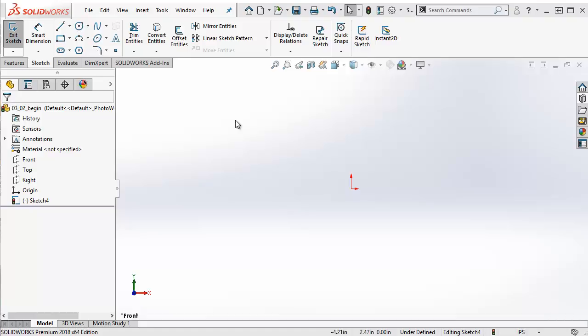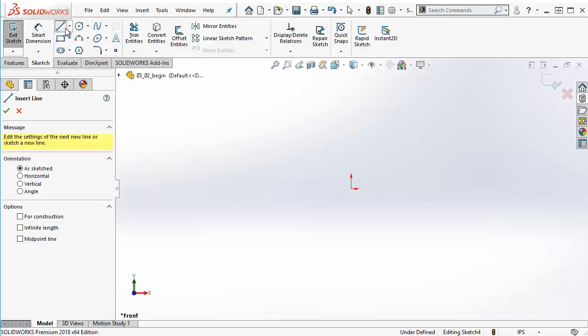Now that we've created our sketch, let's take a look at using some of the sketching tools. All of the sketching tools will be held under the Sketch tab, and I have a number of tools I can use here. Let's start with the most frequent, might just be the Line tool, and L is the hotkey shortcut for that, but I'll just click on the Line command.